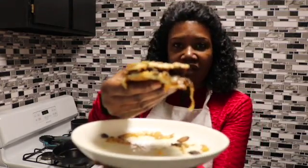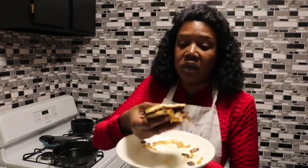Family, I just wanted to pop back in. Off camera, I am going into this tofu sandwich. And as it turns out, I didn't need any more salt once I started really getting into it. The seasoning is perfect. And I'm literally picking it up like a sandwich. This thing is so good. It's really delicious.